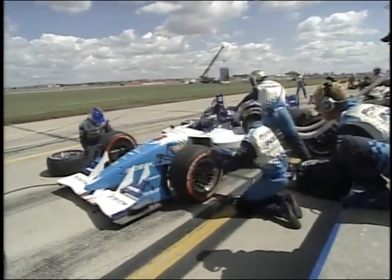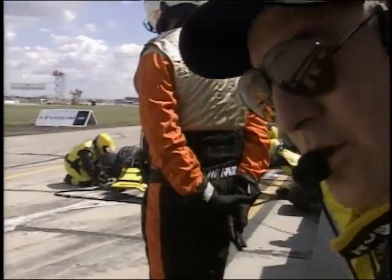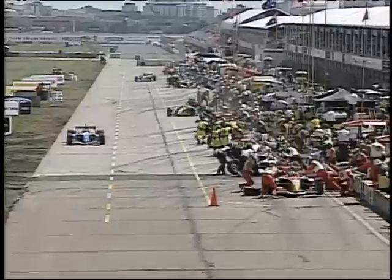Paul Tracy is in. Steve Moore and his crew over the wall, and the pit stop is underway. You heard Neil Mickelwright a moment ago say no changes. They don't affect them. They're waiting on the fuel, and the fuel is away. He is away, and Jan Beekes is with Allmendinger. AJ Allmendinger is at pit out, so they're just in the middle of their service. And there goes Paul Tracy.